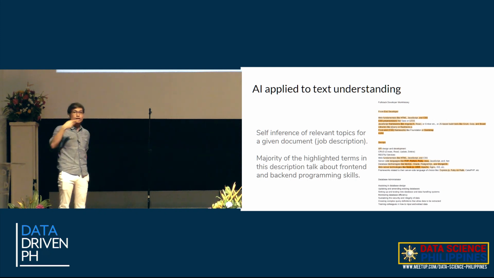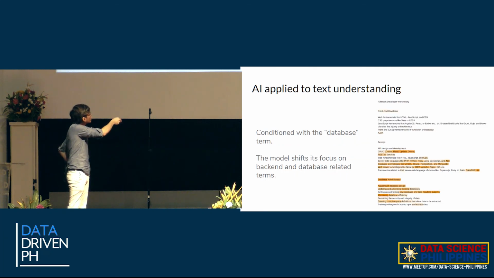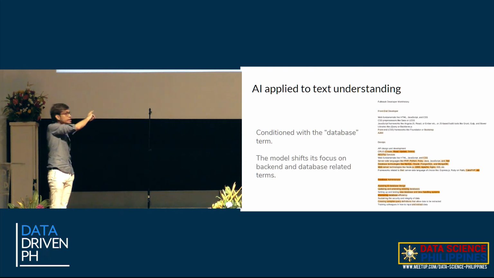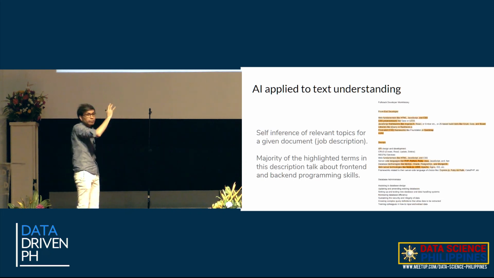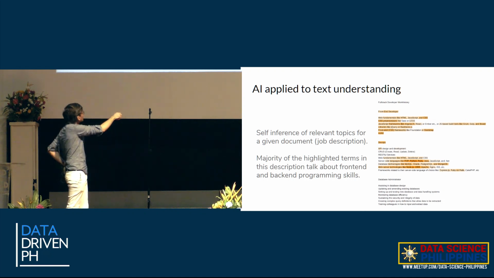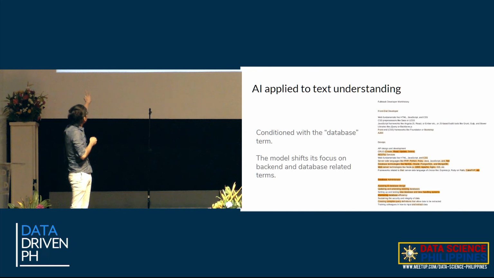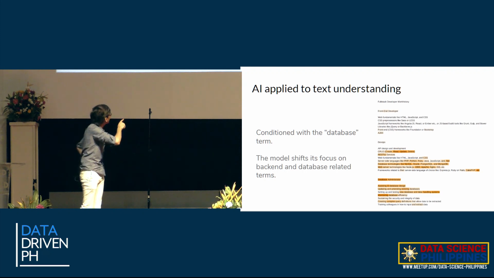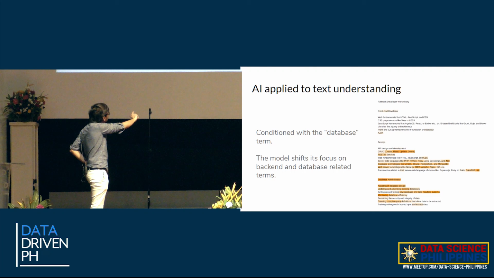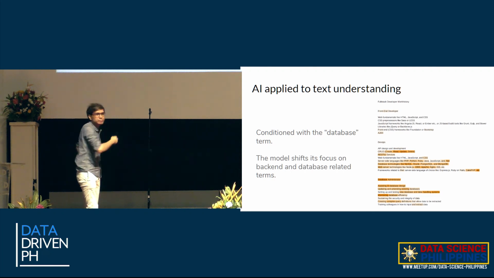However, what's interesting is that we can condition the model to look into different parts of the same job description that aligns to the condition. For example, earlier, that's like the summary of the job description. For this, we conditioned the model to look at the same job description, but with the database concept in mind. So with that, we can see that it highlights terms like CRUD, create, read, update, delete. It highlights SQL or database technologies. It highlights database and data handling systems, etc.